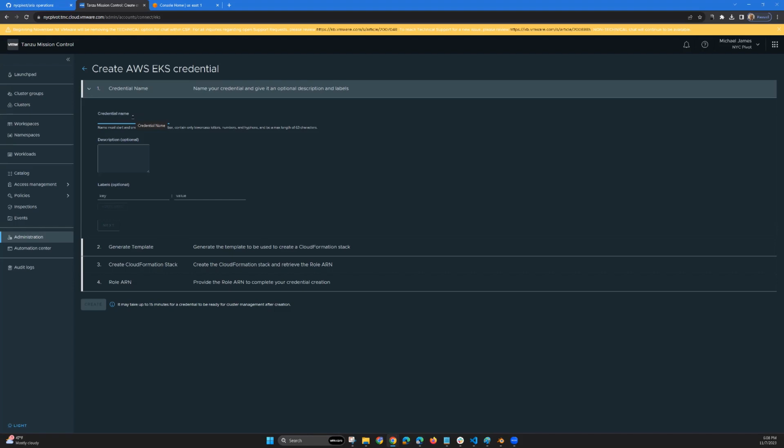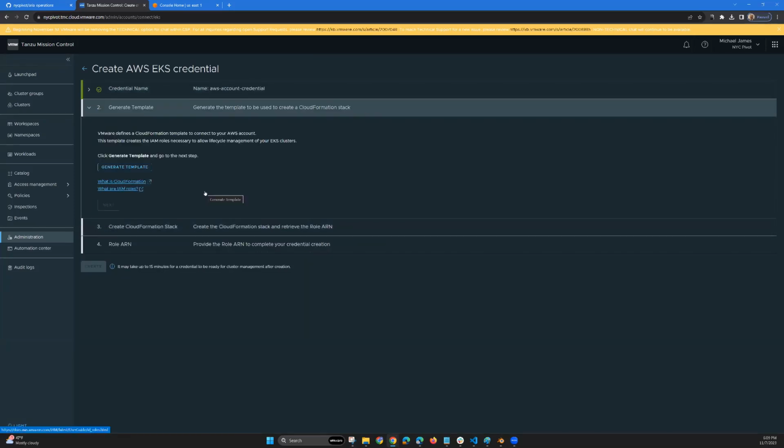TMC will use its own private AWS account and access my account, or your account if you're following along, via cross-account access, and that is done through IAM roles. So let's get this going here. I'll give that credential the name AWS account credential, and click next.